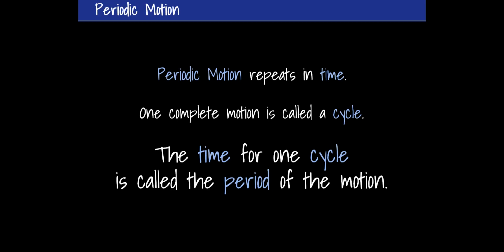Everybody's aware of that. Now, as the thing swings back and forth, it has position, velocity, acceleration. It has gravitational potential energy. It has kinetic energy. It's got all the physics going on that we've talked about so far. But it has one characteristic that distinguishes it from everything else that we've studied so far. And that is the fact that the motion repeats itself.